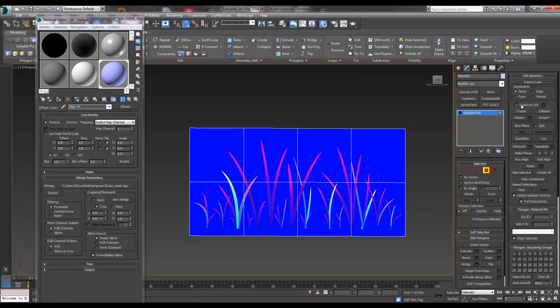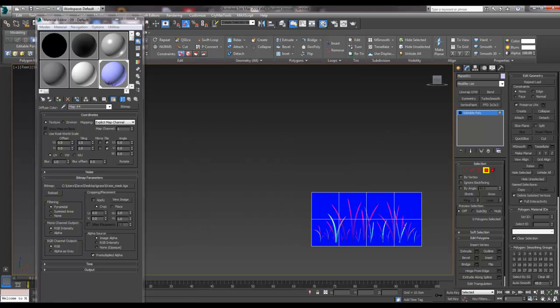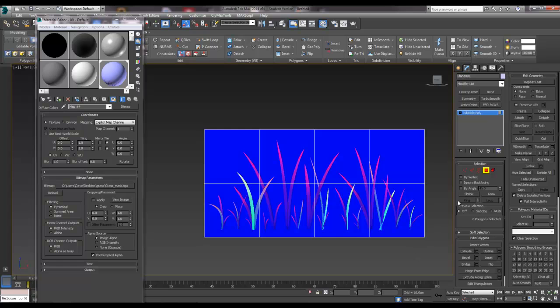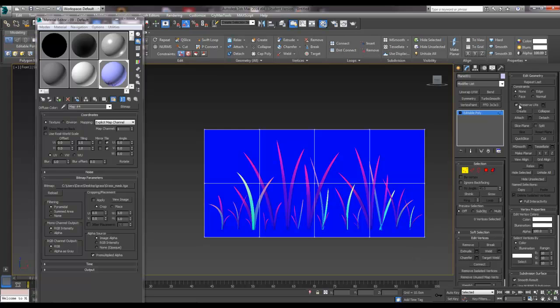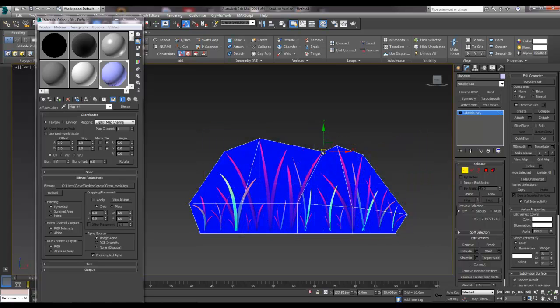So I'm going to turn on preserve UVs, and in the front view I'm going to start. Preserve UVs basically means we can move these points and it shouldn't distort this too much. So I'm going to go with something like that, and quads, so yeah, we're fine.